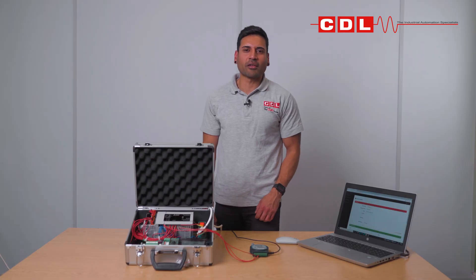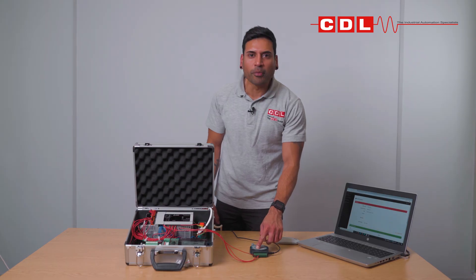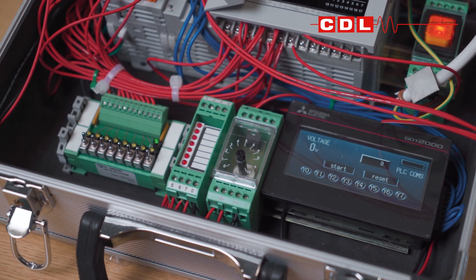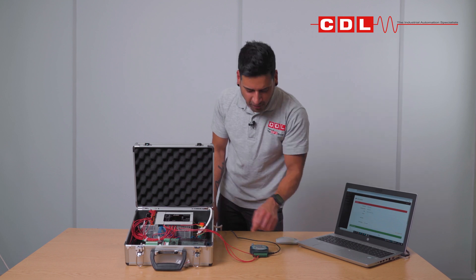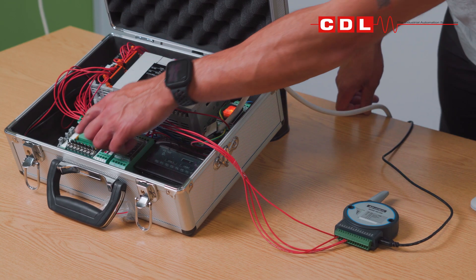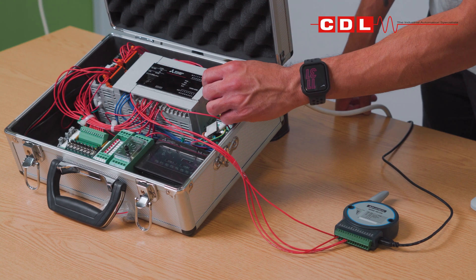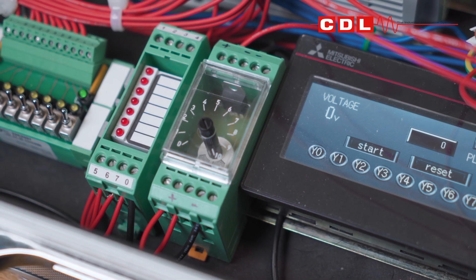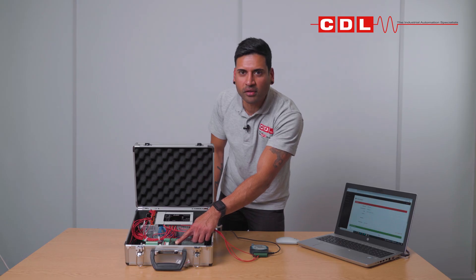In this case I'm connecting to an FX PLC, with the IO from the WISE unit going into some outputs on the PLC. I've also got a voltage input coming out of the PLC going into the WISE. I've got some toggle switches on the PLC system so you'll be able to see the indicators going on and off, and I also have a 0 to 10 volt potentiometer so you'll be able to see the value go from 0 to 10.